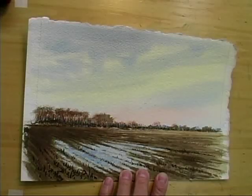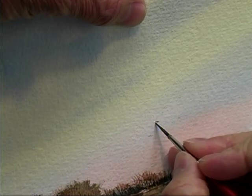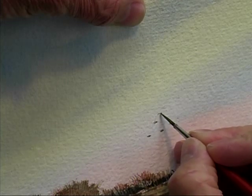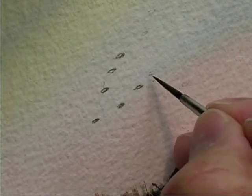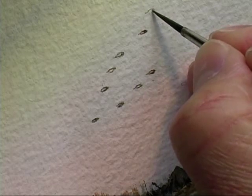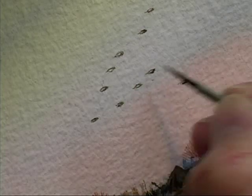Now I might pick at that a little bit more just before I sign off on it, but the next thing I want to do is put in my little flight of geese. Now I've got a very sharp, very fine detail brush. For each little goose, I'm going to paint just the indication of a body, and I'll just put in the little bodies first. As you can see, this brush points very good, like I said, and I'm just going to put some little light shapes that sort of indicate where the goose body is, and I'm just going to leave it open to the sky color, a little darker towards the back.